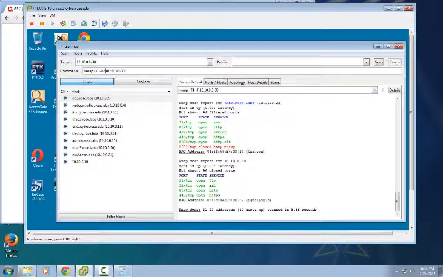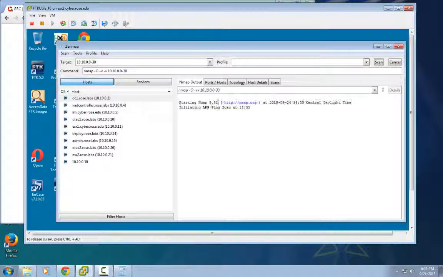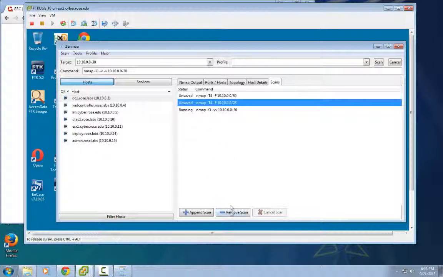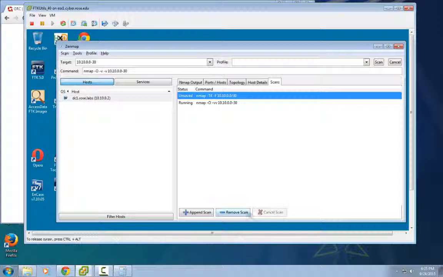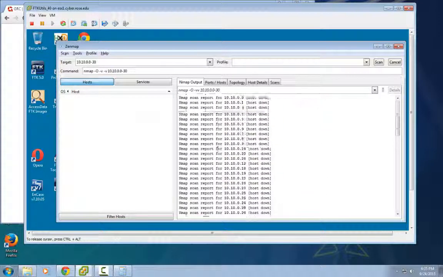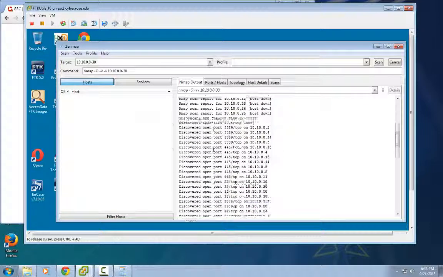So you can edit the command right there. Still running? Okay, still going. Wow. What now? So it's more and more and more information. Look at all the information that's found there. So it is kind of cool what it can do. It's just going to take a while to run. But it's a free tool, and there's lots of information on it, so play with it.